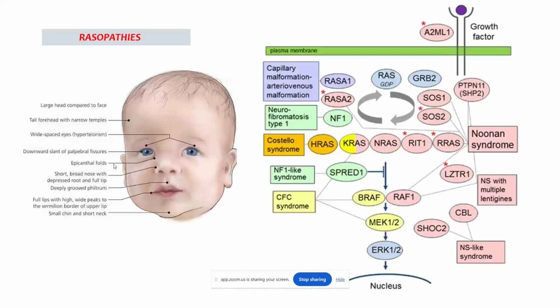The second example is a very common entity, that is RASopathy. We know the common conditions of RASopathy, that is neurofibromatosis, Noonan syndrome. They all have a common pathway, so they are RASopathies. In this particular group, you also have LEOPARD syndrome, that is multiple lentigines, and cardiofaciocutaneous syndrome, and other NF-like syndromes. They all have a common pathway that is depicted in the clinical features also. Most of them have capillary macules. Costello has coarse facies.